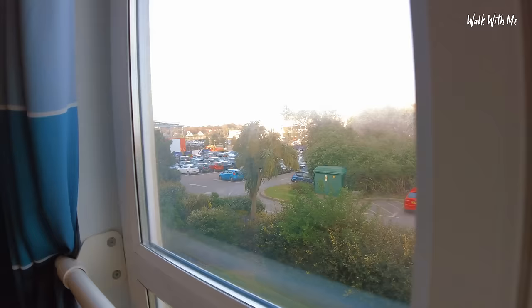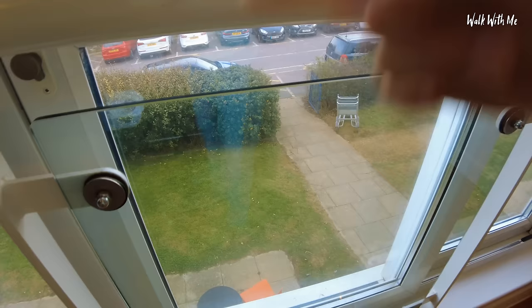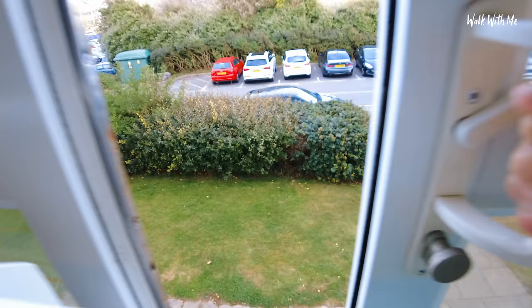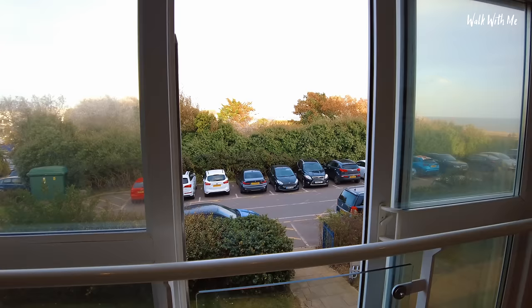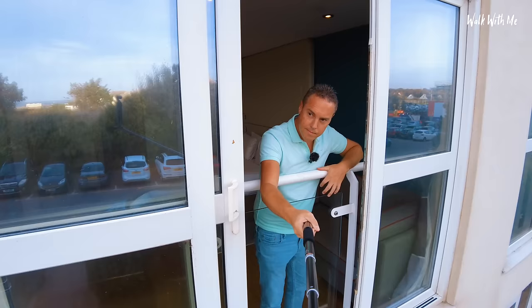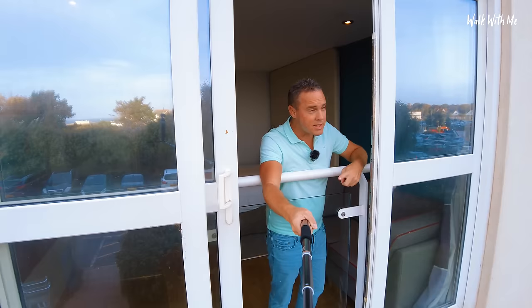And something you don't normally see is you normally see this on the outside, don't you, rather than the inside. But extra safety, I guess, if you've got kids, even though it's normally on the opposite side. But does it open up? Oh yeah, wow, look at that. Nice. Let that sea air come flushing in. Oh yeah. There's nobody there. You kind of got to step over to see though. The view's okay. Gutted I didn't get one of the balconies though.